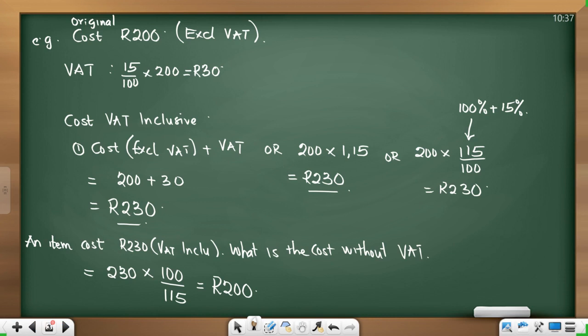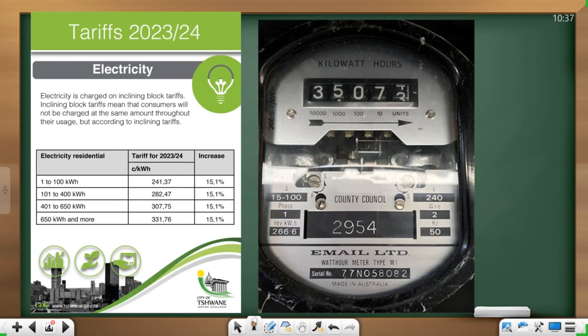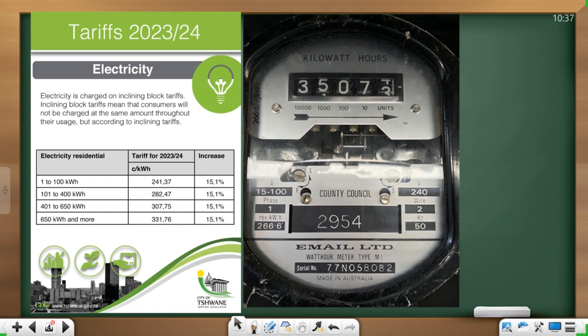I didn't plan to look at this page, but I'm sure it has definitely assisted someone in understanding that. Okay, look at the examples of things that we have here. Electricity. Usually, please take note. Let's quickly talk about this electricity one.